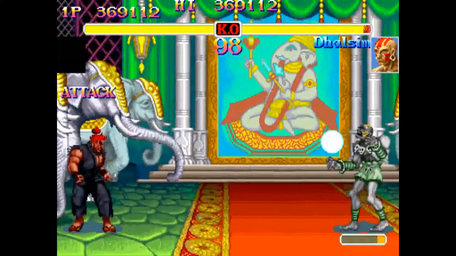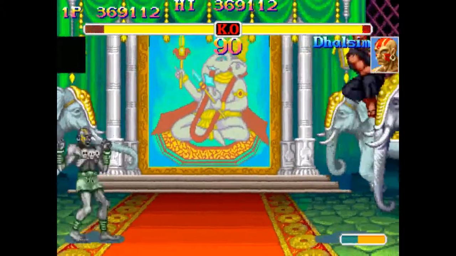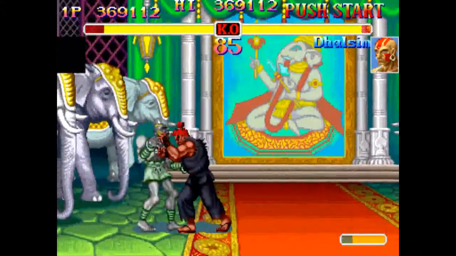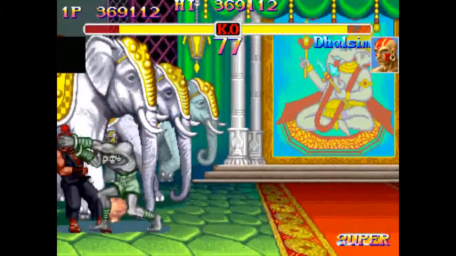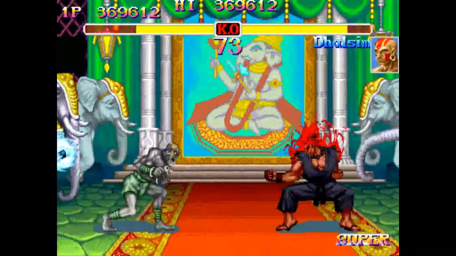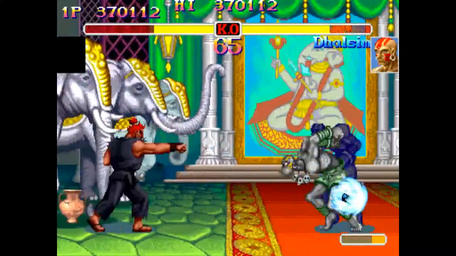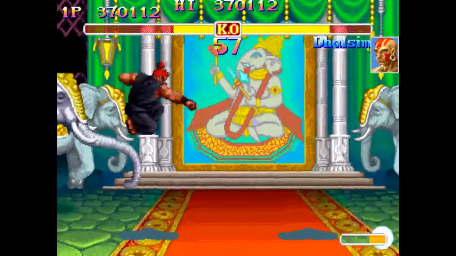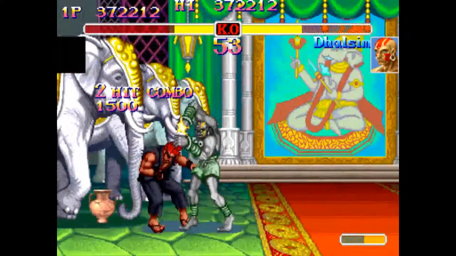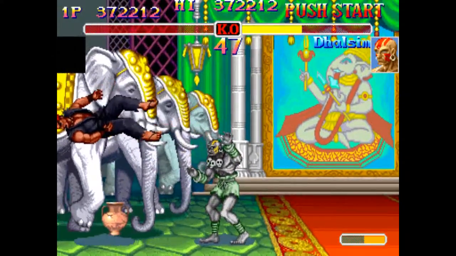I might be able to handle Dalsim. I don't know. The last time I faced Dalsim, it wasn't pretty. Refusal to get hit. See, his teleport is much more reliable than mine. Yoga Inferno! Fuck your shit. Oh my god! Oh my god! Oh my god! The Yoga Noogies!